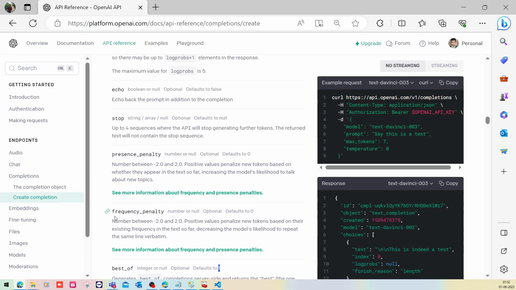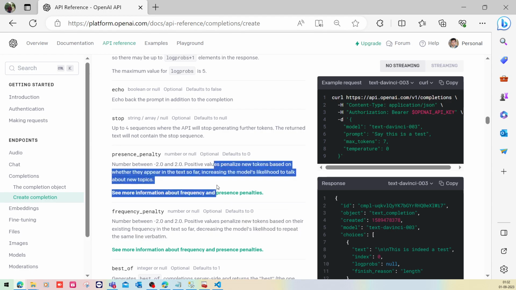And you can read about what the frequency penalty is, which is between -2 and 2. Positive values penalize new tokens based on their existing frequency, decreasing the model's likelihood to repeat the same line verbatim. So if you are calling the same method more than one time, it'll remember that it should not try to fetch the same response every time.